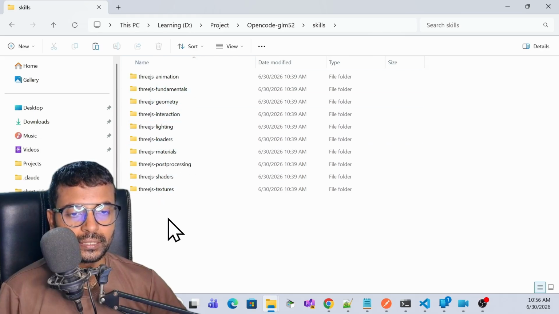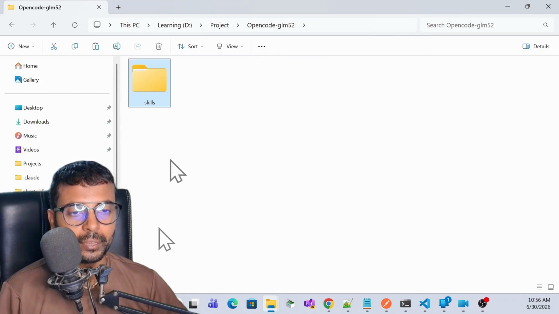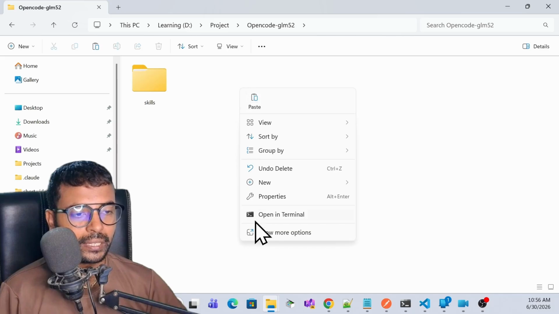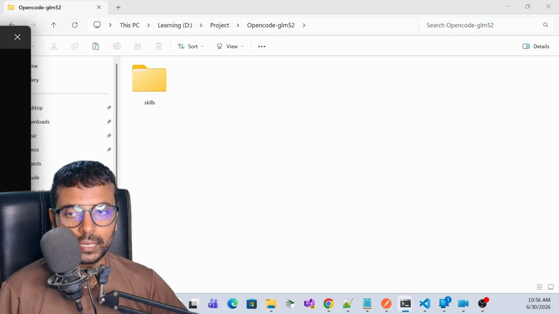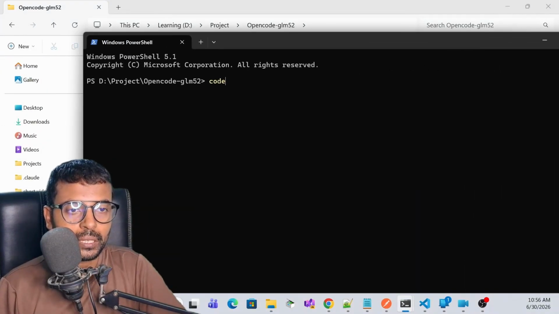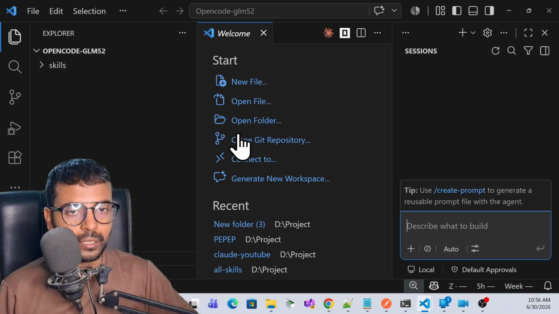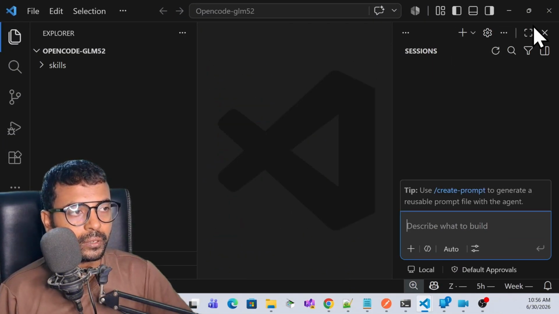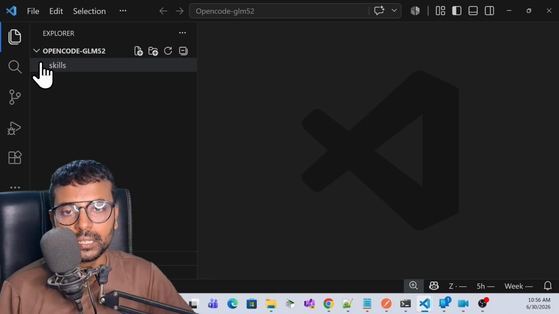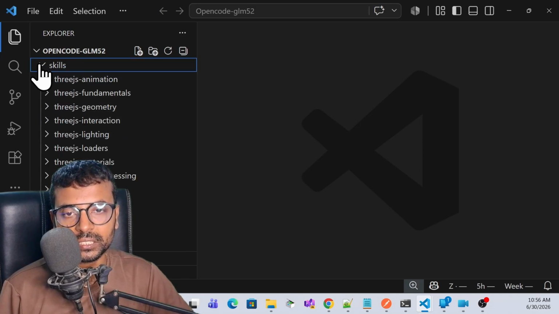Don't worry, I'll keep them in my description so you can take all those skills, which will help build the game. I can open a terminal and open VS Code for this empty project. Now my project has opened here. Let me close everything, nothing special, only the Three.js skills, that's it.